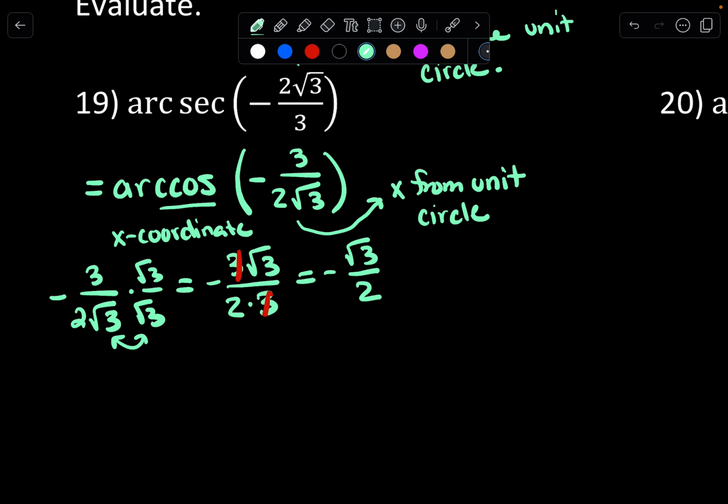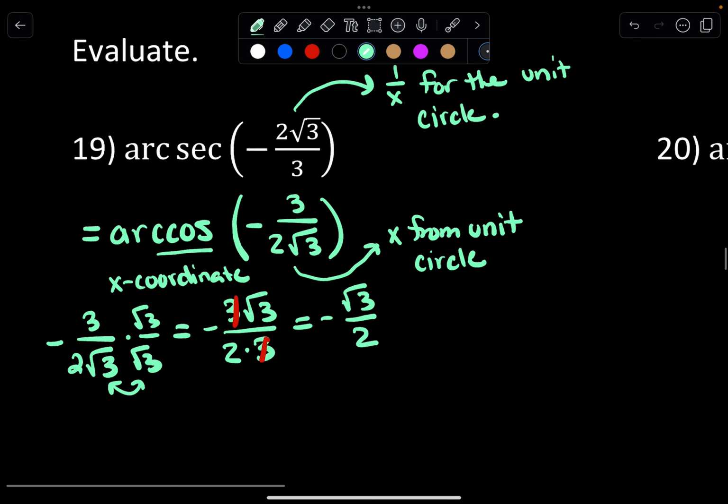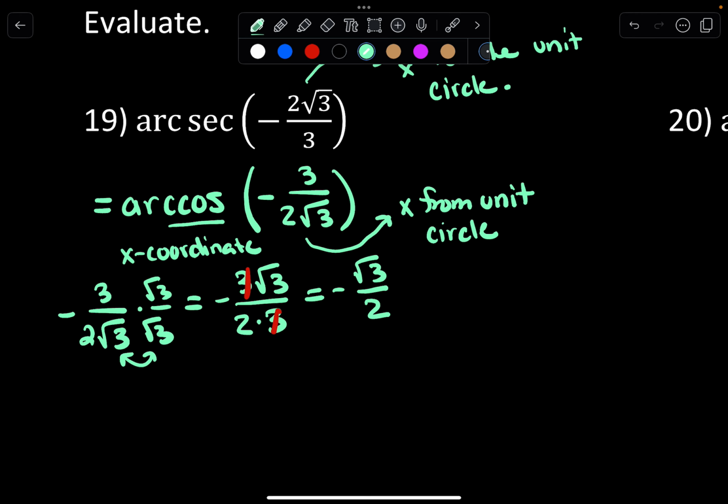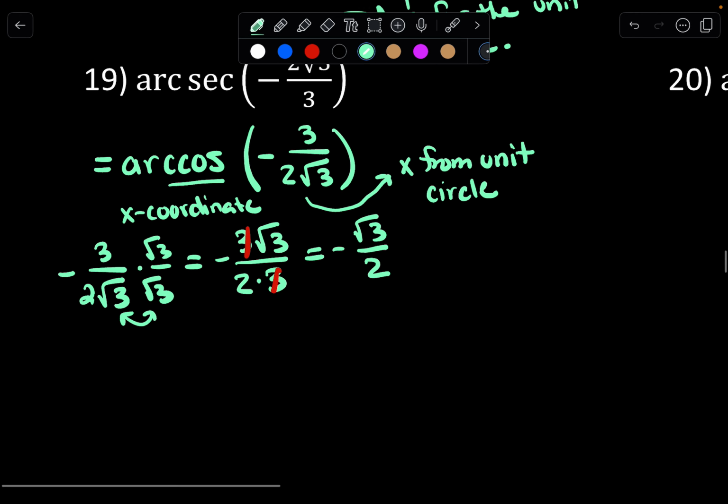So this is a standard coordinate from the unit circle, okay? So this would be a non-calculator problem. So arc cosine exists in quadrants 1 and 2. And now this is taking us back to what we did in the previous topic. This is a negative x coordinate, which means I will be in the second quadrant. And we are actually further away from the y-axis. And that corresponding angle is going to be 5 pi over 6.